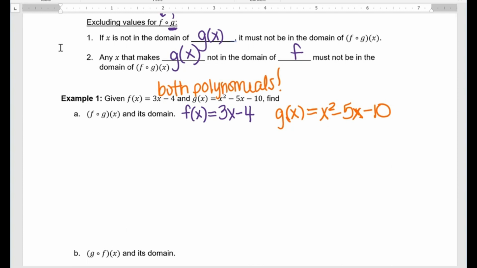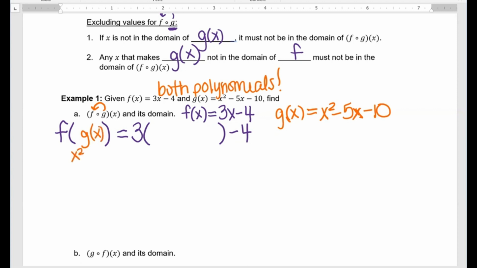All right, let's find f composed with g. And again, I'm going to do some color coding. So f composed with g, or fog, means that we are going to have f of x, but instead of f of x, I'm going to erase it because we're going to plug some stuff in, is equal to 3, instead of x, we're going to have something that we plug in, minus 4. My -4 stays the same because it didn't have an x on it. But here, we need to plug g into our f function. So instead of f of x, we're going to have f of g of x.